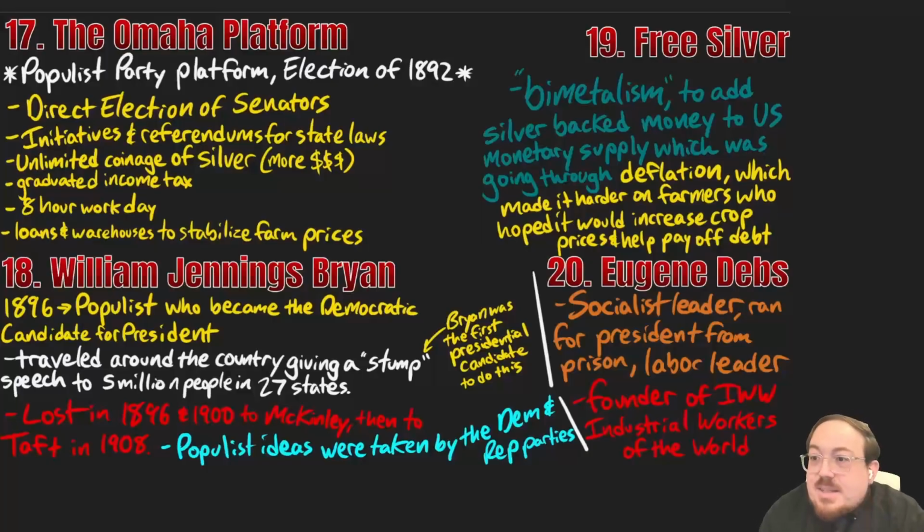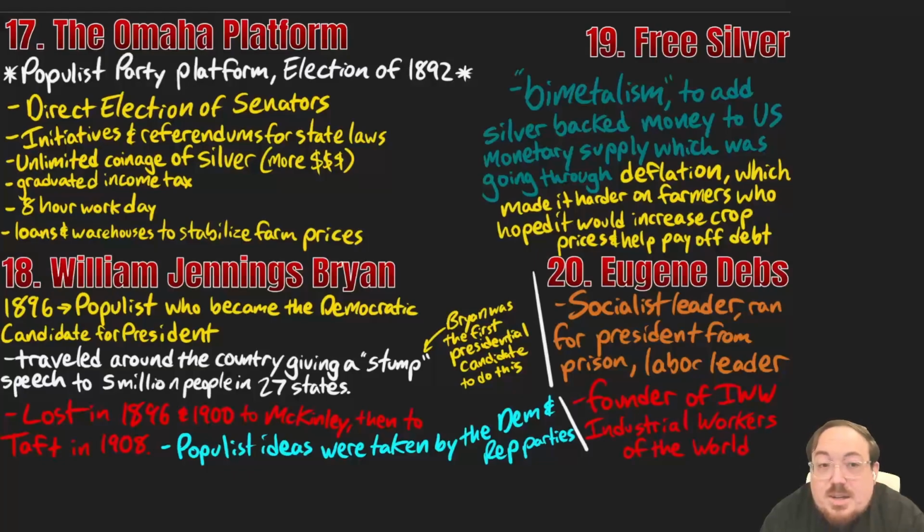In 1896, the Populist Party will have their great champion. But the way that American elections are set up, there's really not a place for a third party. Our system is set up basically for only two parties, which is why before the Civil War, we've only had the Democrats and the Republicans. And so one populist politician by the name of William Jennings Bryan will actually gain quite a bit of popularity. And in 1896, he will become the Democratic candidate for president.